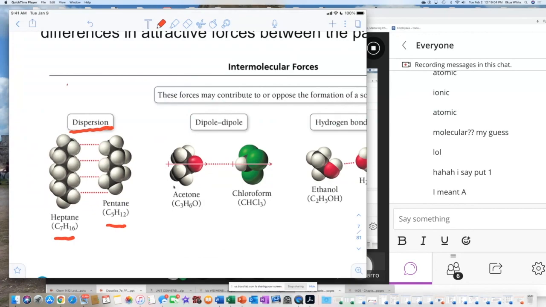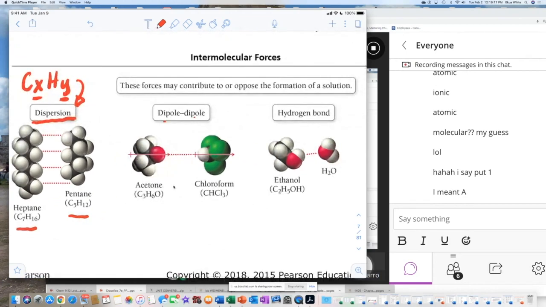Organic compounds that have this format, CxHy, where these can be any number, have just two elements, carbon and hydrogen only. These tend to have dispersion force as their only force. We've seen dipole-dipole: as long as you have molecules that are both polar, these will tend to form a solution using dipole-dipole interaction.